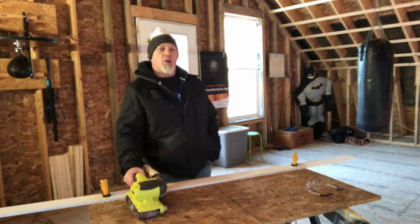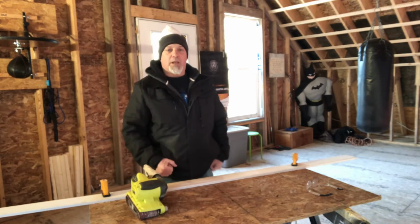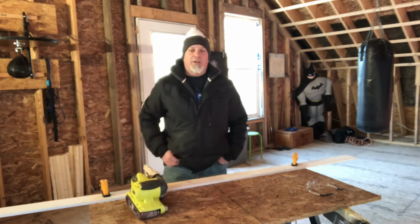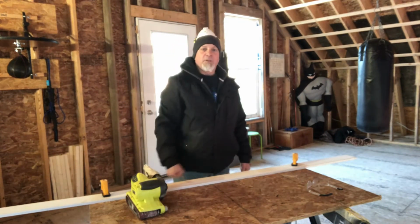This thing is pretty strong. I could hold it with one hand. It doesn't work too well with one hand. I did it real quick at the end there just to show, yeah, I guess you can hold it, but it's not going to work well as a tool that way. You want two hands on it to move it. You can't control it enough.